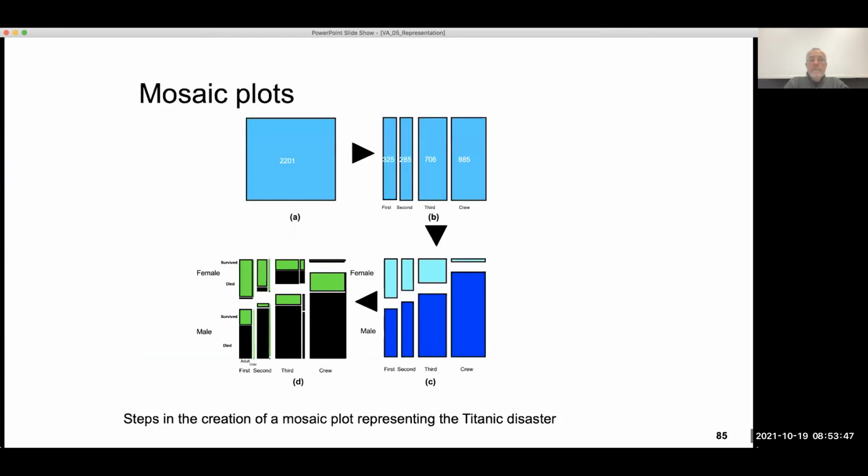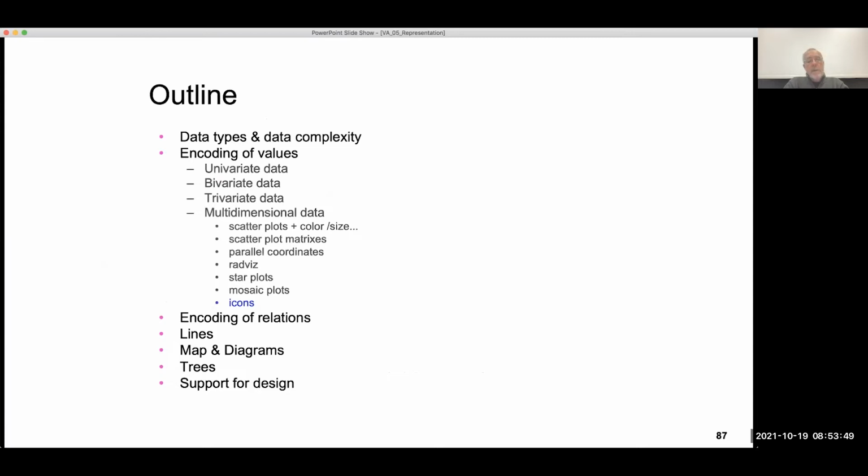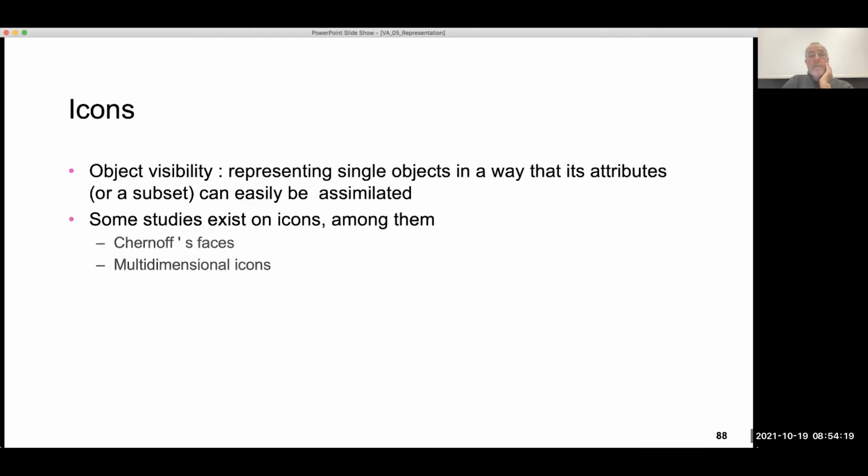Having said that, we stop for a moment about the discussion of the data. Till now, we discussed values: single value, 2 values, 3 values, multidimensional data. We're talking about numbers. Now we move to the encoding of relations that are links between numbers, or relationships that are links between items.